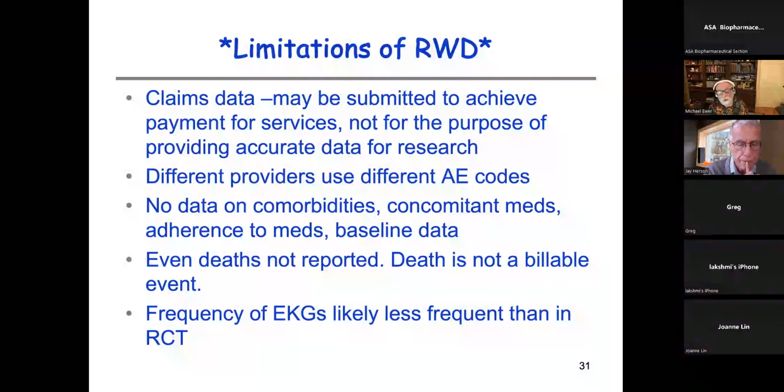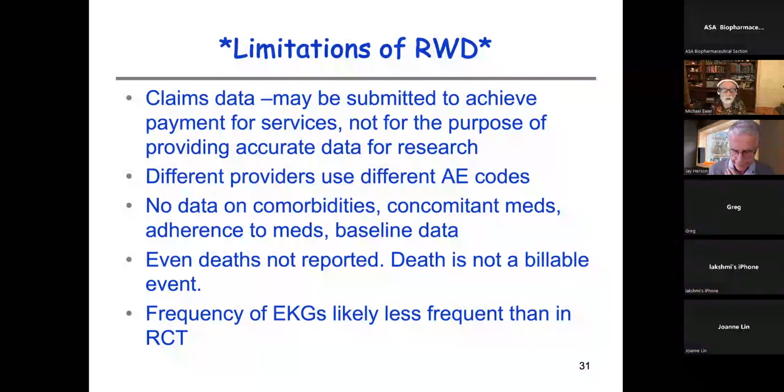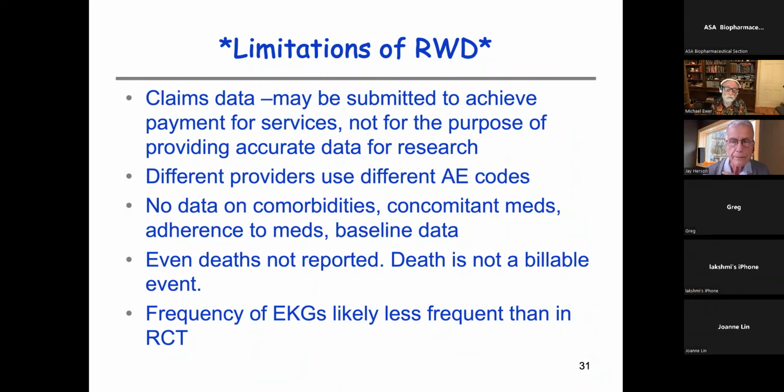When we think about that, electrocardiograms are listed here, but probably more commonly are cardiac ultrasounds. And the frequency of cardiac ultrasounds may be much, much less in randomized controlled trials than in real world data. And if you do more tests and they are imperfect, you will get more false positive or false negative results.